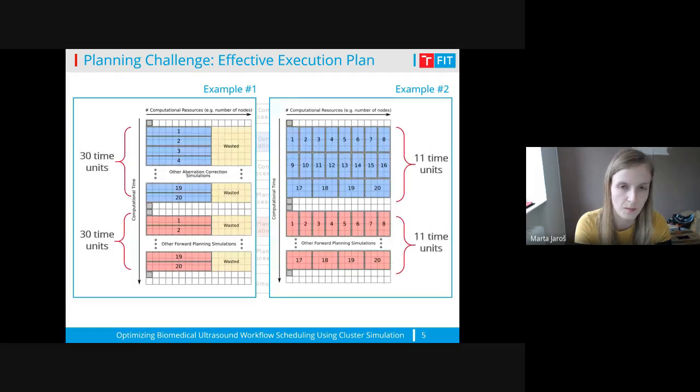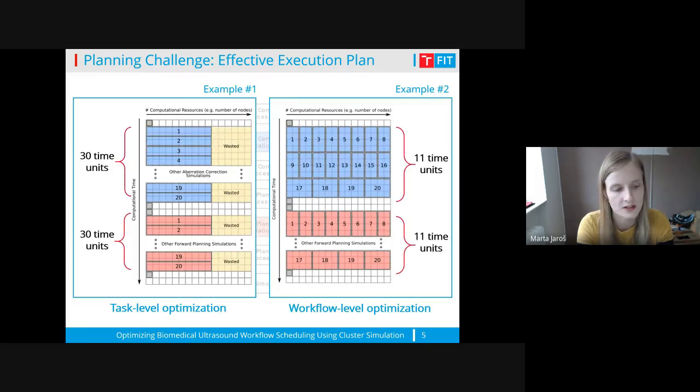In example number 1, you can see a task level optimization. In this case, the execution parameters are selected for each task independently, regardless of the current state of the chosen cluster and its computational queues.